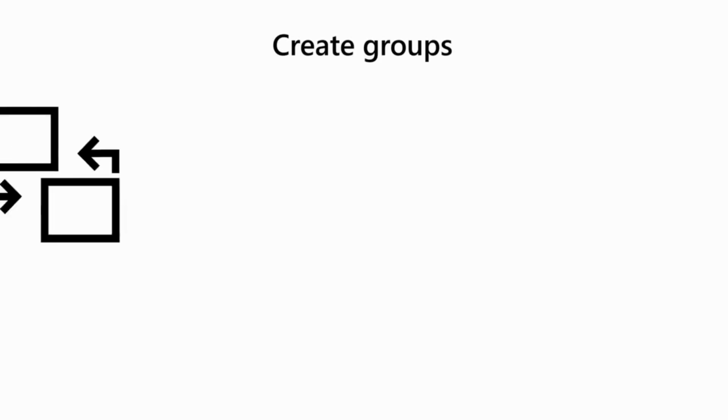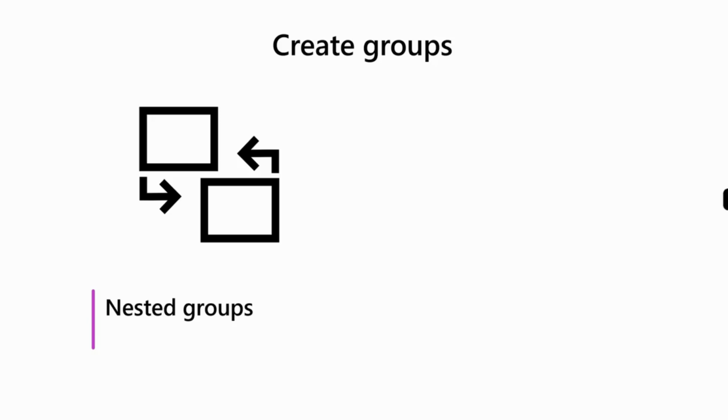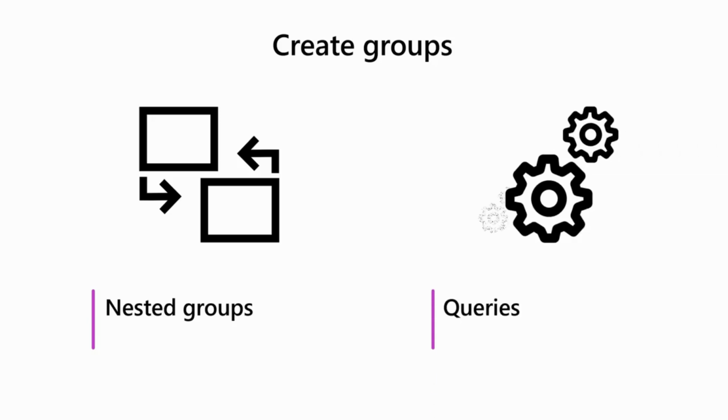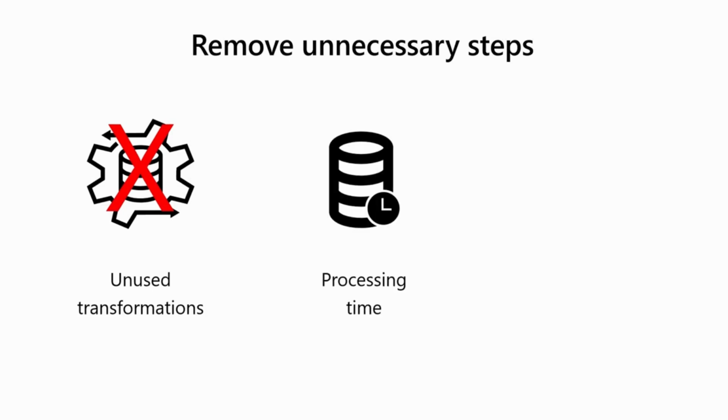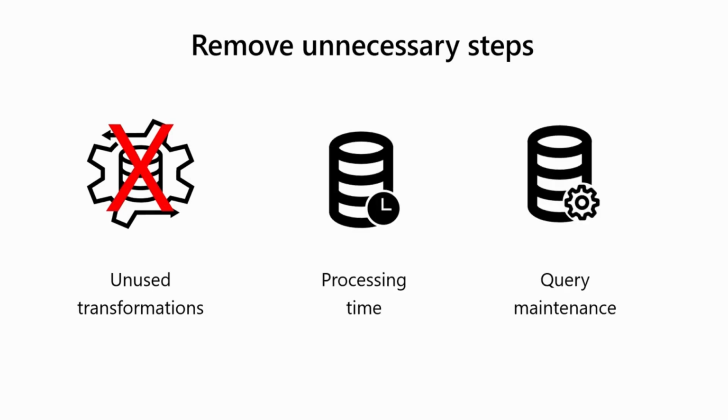To maintain an organized work environment, your team utilizes groups as containers for your queries. You create nested groups when needed and easily move queries between groups by dragging and dropping them. Regularly reviewing and removing unnecessary steps in the Power Query editor is another practice you follow. Removing unused or redundant transformations helps improve processing time and simplifies query maintenance.